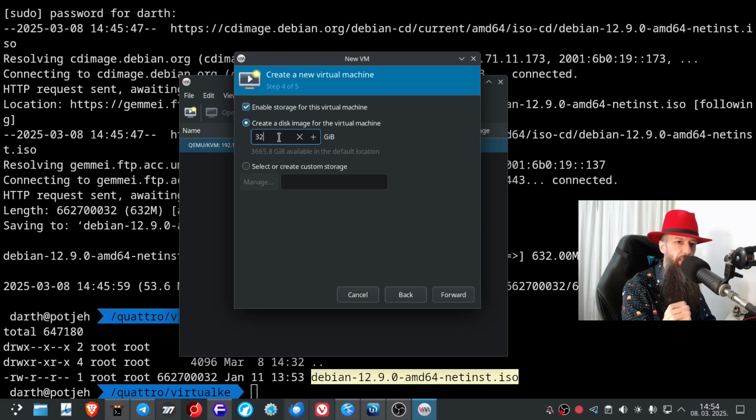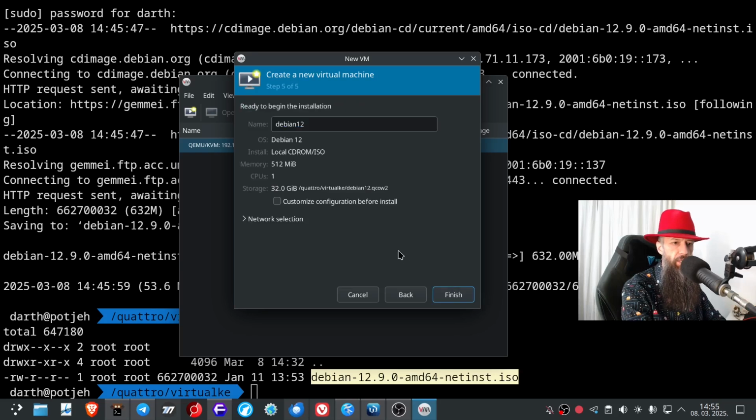And the 32 gigabytes is actually the limit of my virtual hard drive. So the guest operating system will believe that we have a 32 gigabyte hard drive. This is what we are doing here. We are making it believe that it is installed on a 32 gigabyte hard drive. Enable storage, yeah, let's go ahead forward.